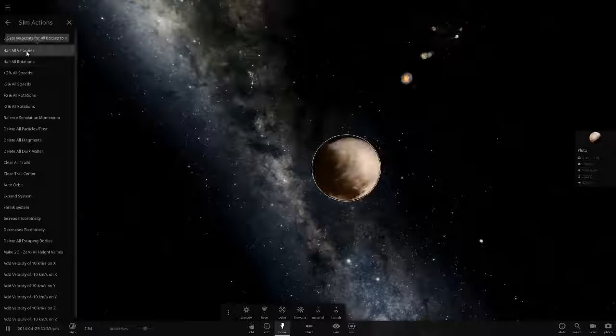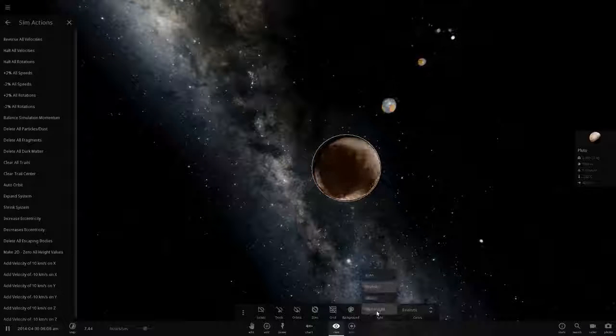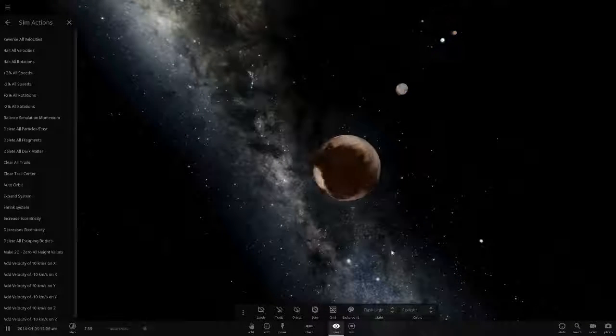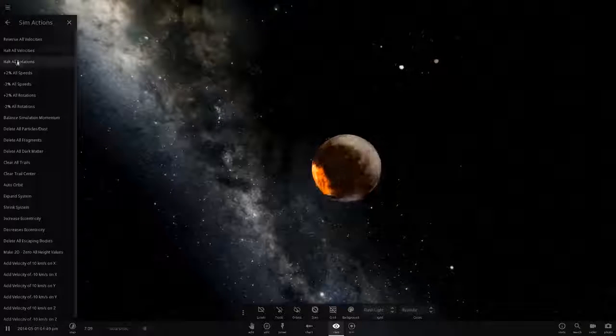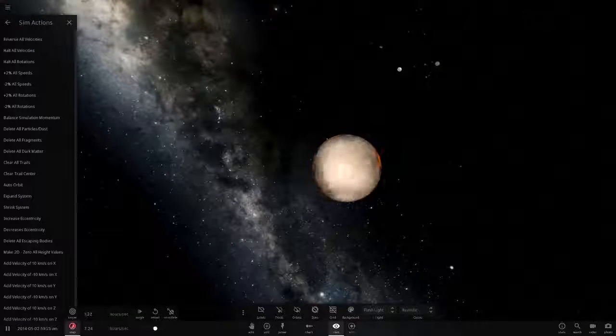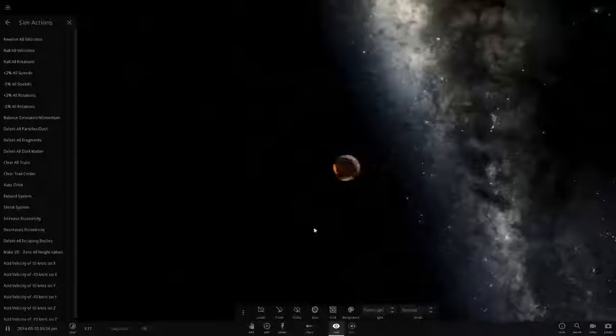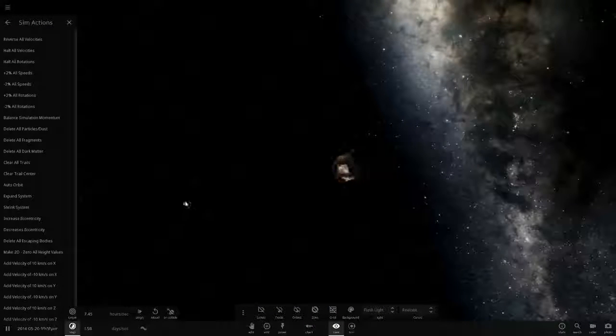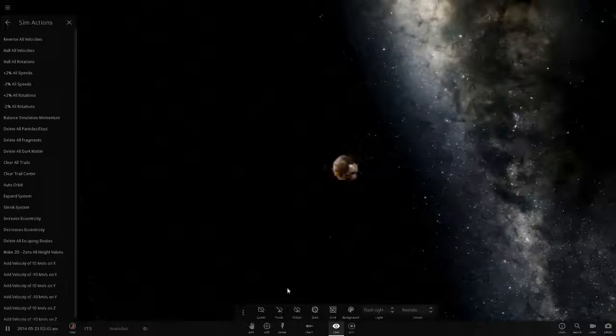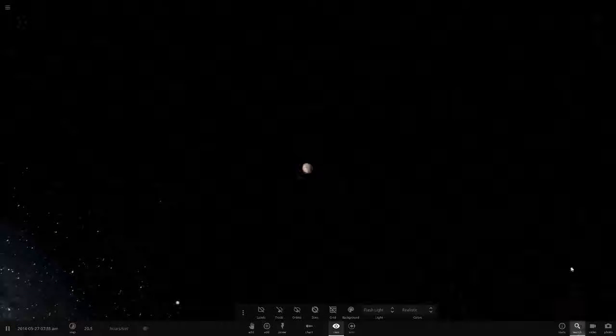Perfect. Just look at all of the debris just getting thrown out. We'll go on flashlight mode so we can see everything as well. Okay. Look at all them just smash into Pluto. Pluto is just the king of all these dwarf planets. Oh. Come back to Pluto. Come back to the daddy. Oh, we've got one orbiting. That's not allowed. That's got to crash into Pluto. Okay, there we go. And I think that's everything. And there's a few more. What's left? Just a bunch of fragments.